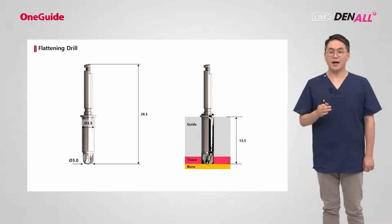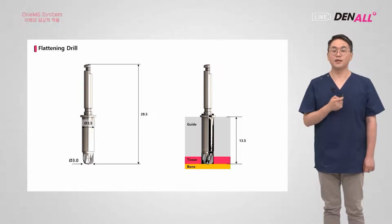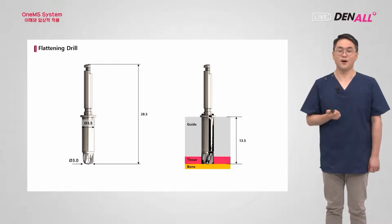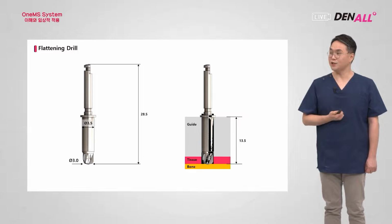And for sharp remaining bone or irregular crestal cortical bone, the flattening drill can be used to flatten them. And I explained about this in the OneGuide kit.